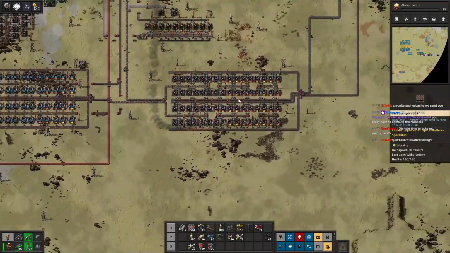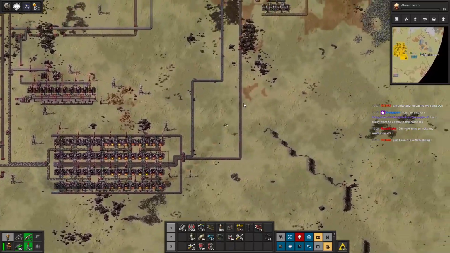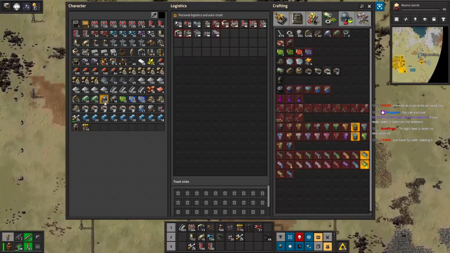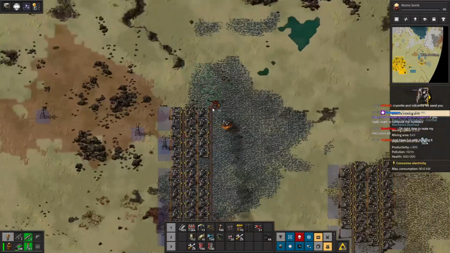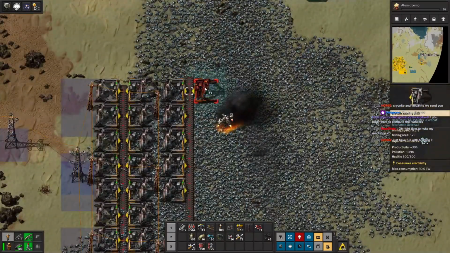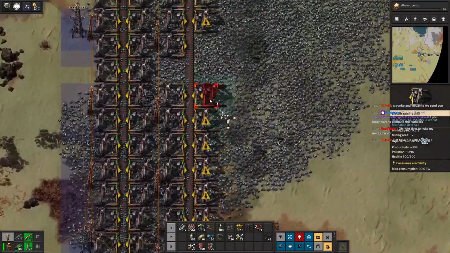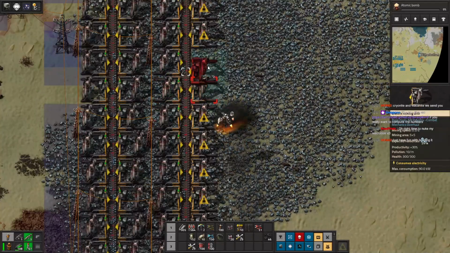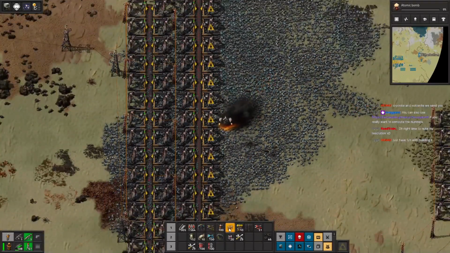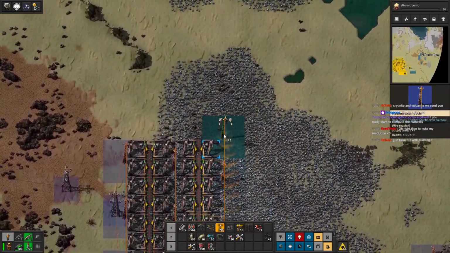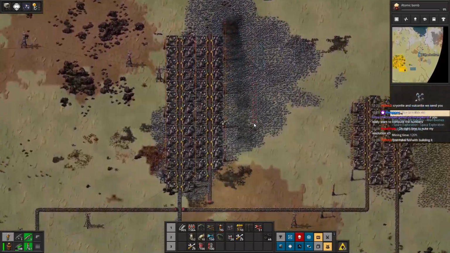This factory needs more fuel. Okay, well I do have extra miners, so these poor lads just cannot supply enough. Okay, that should be some influx of iron.